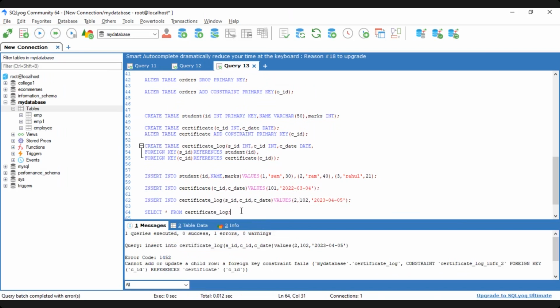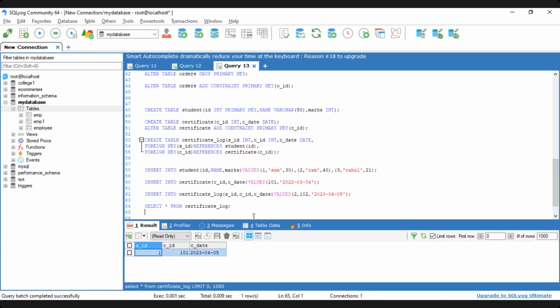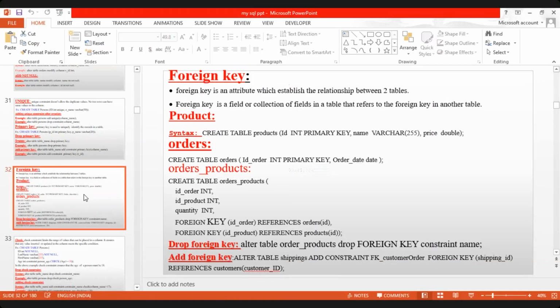Whatever the records in the list, for those records it will refer. Otherwise it will not refer to other records. So this is the purpose of the foreign key. Foreign key is used to establish the relationship between two tables.